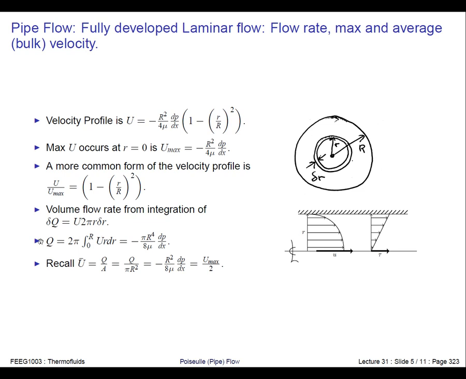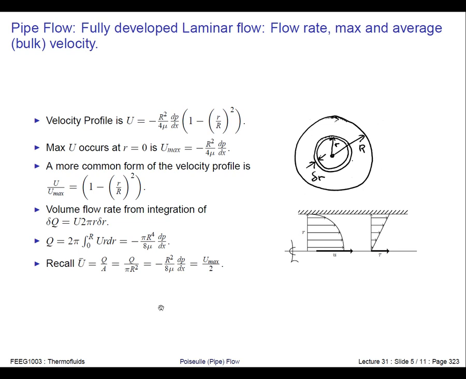Then we can integrate that, and then we have to work out what u is in terms of r, and we can do that because we have the velocity profile up here. So we can take this expression, put it in here, do the integration, and end up working out the volume flow, just like that. So just to point out, the volume flow is a function of r to the 4, so it has a big impact on how much volume you can get down a pipe.